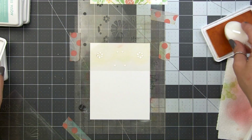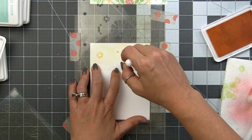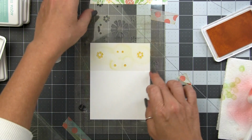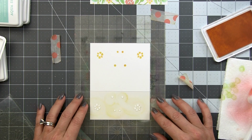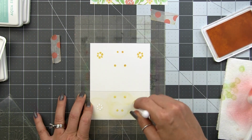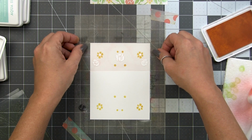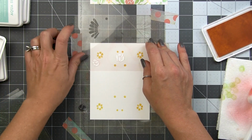Again, we're going to speed this up, and I will make sure to slow it down anywhere that I need to give instruction. But for the most part, it is just layering those stencils up one on top of the other, just like you would do for the regular pattern. I am going to do each stencil, top and bottom, before I move to the next stencil, just because I already have the color out and the ink blender out. And for these little areas, and because I'm only doing portions of the stencil, I am using the smaller blending brushes.